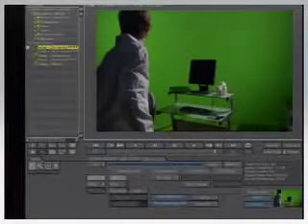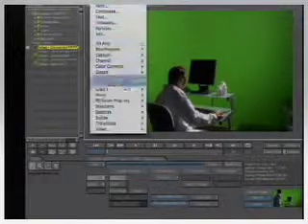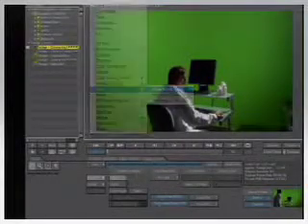For example, let's step out, let's select that, and let's put a mask on this. Go back to the first frame to do that. I go to my masking tools, and I'll put a draw mask on here.